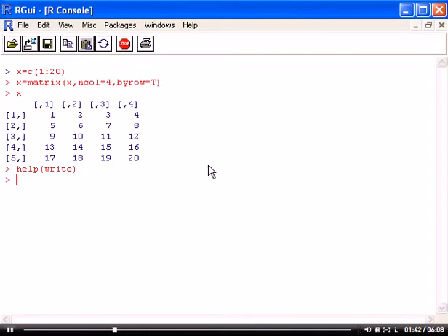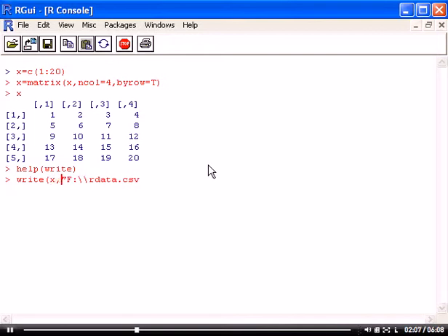Alright, so I'm going to basically do write. I'm going to write it to my F drive. You need 2 backslashes, even when you want really 1. It might show up in Windows as 1, but within R you need to put 2. And I'm going to call it rdata.csv. Oops, actually I left out what I'm writing.